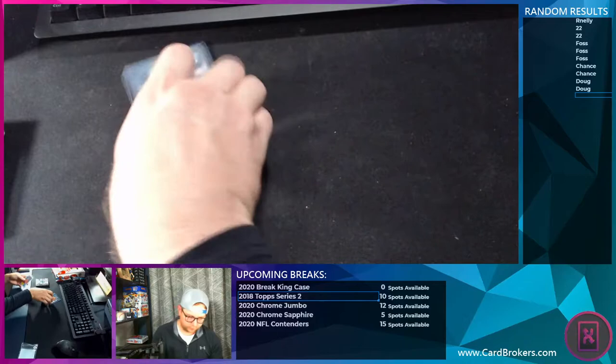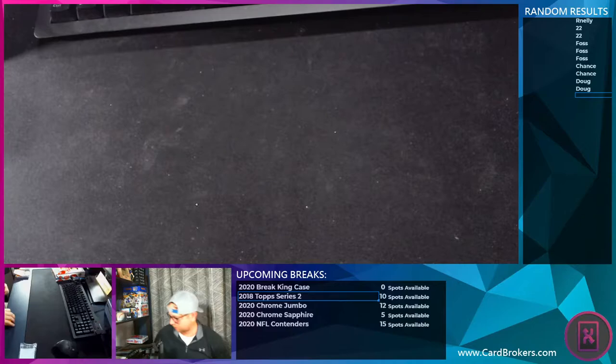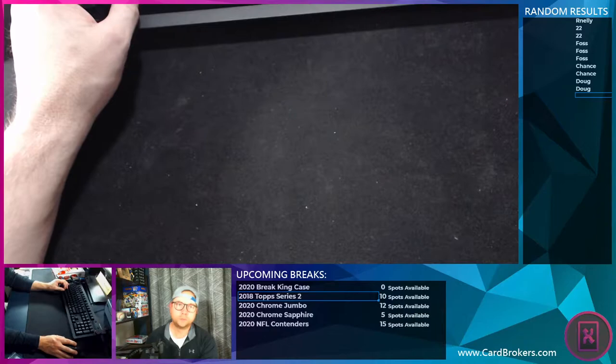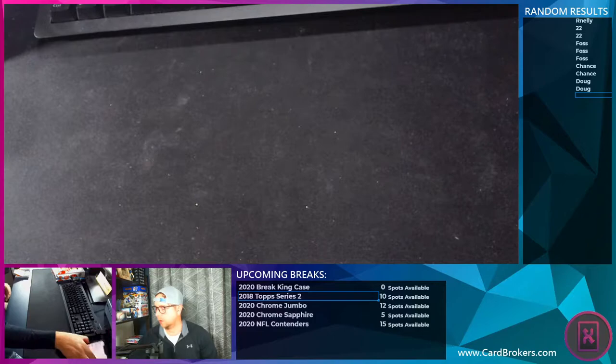I think I've only ever seen one other autograph out of this before, or that I've opened. All right, 22.